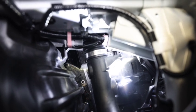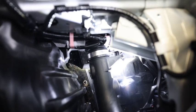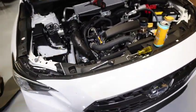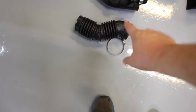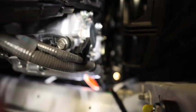Alright guys, there's a 12mm bolt down there holding it onto that bracket, so just remove that. It should come out like that, and then onto the turbo. Pull this last coupler straight off the turbo, and then you're going to install the new ETS onto the turbo. It just goes straight on there.